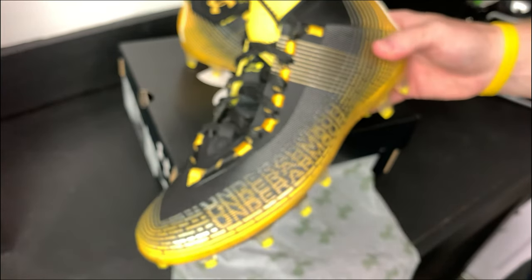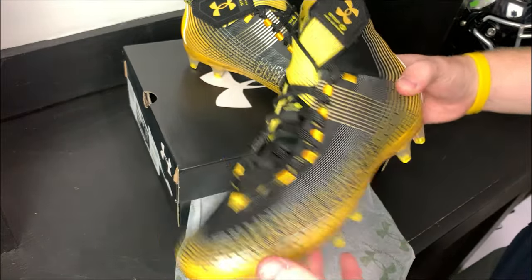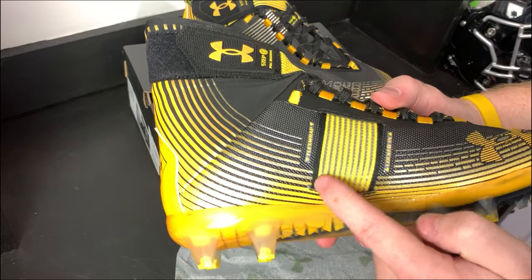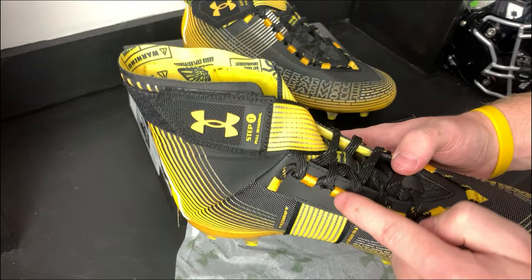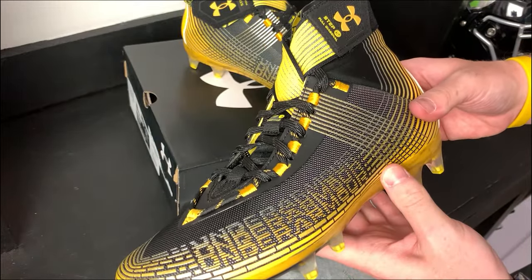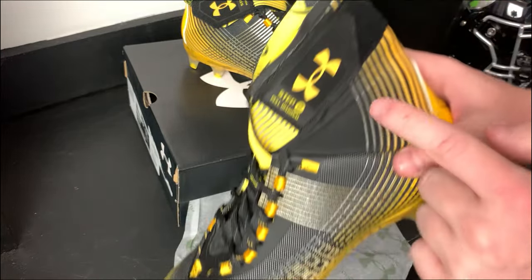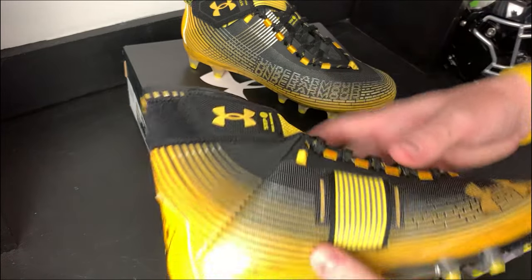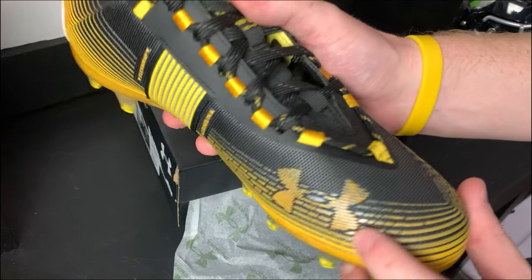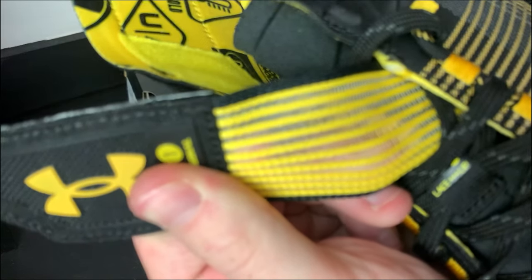For whatever reason, Under Armour felt you needed a little help knowing how to put on these cleats because they are a little different. You've got these elastic flex wraps that start down at the side of your foot and kind of wrap around, hopefully to give you that locked-in support. This cleat does have tons of Under Armour branding — three script logos, the logo on the heel, the logo on the traction plate, and also a logo on the inside of the toe.